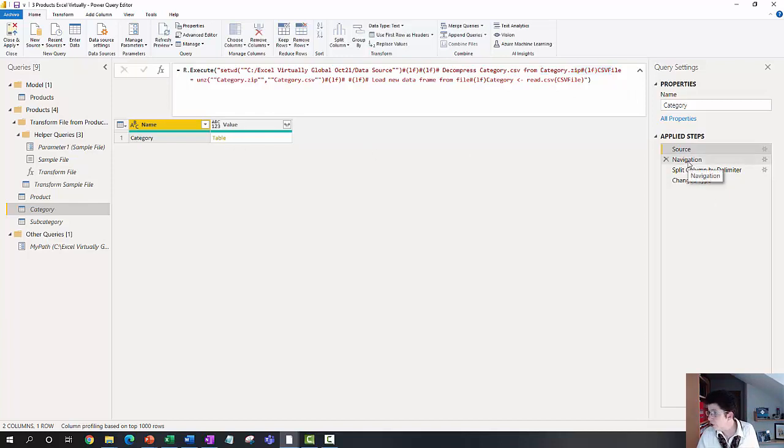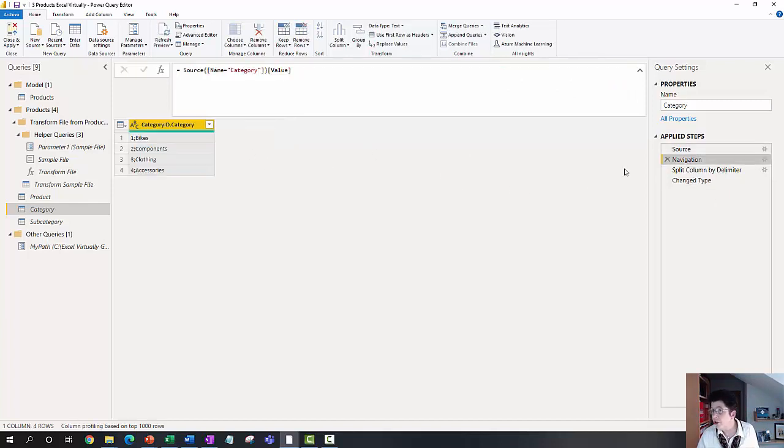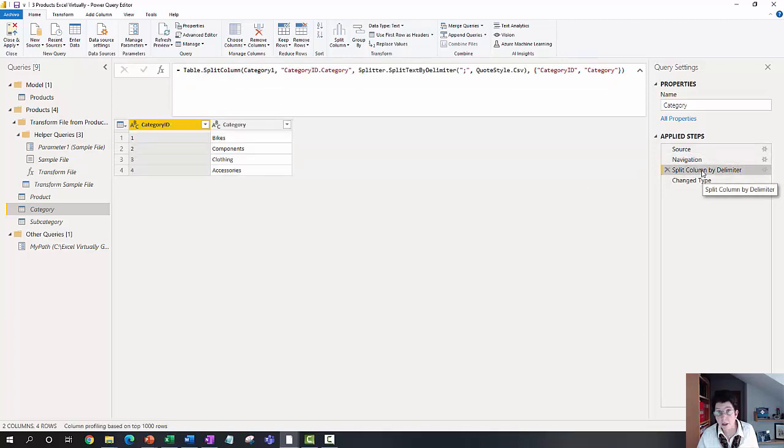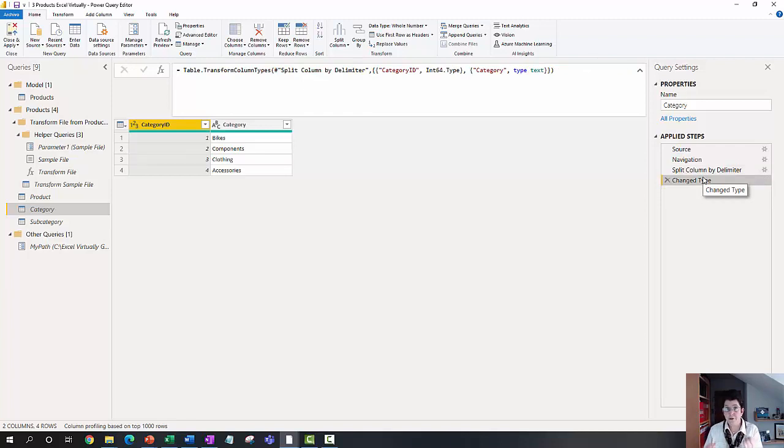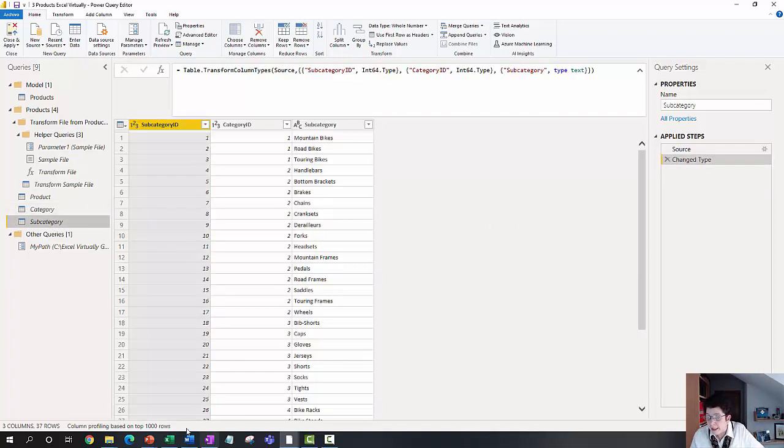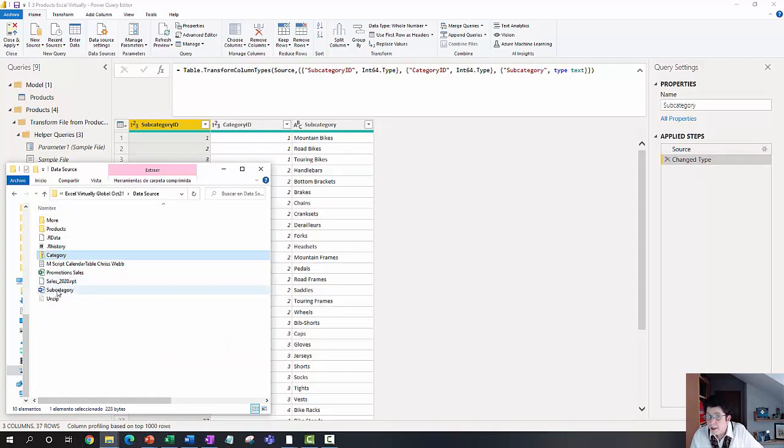Now we have the solution here, navigation, and then just split columns by delimiter and change the type, and that's all. Now we have product and we have category. And the information about subcategory is in the other file, in this case in an Office Word file.